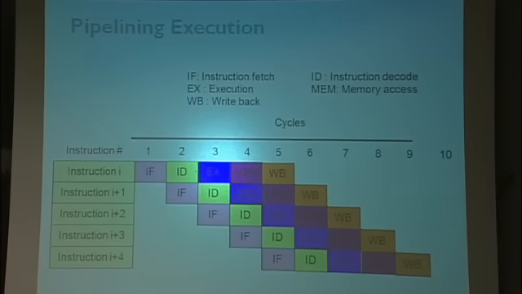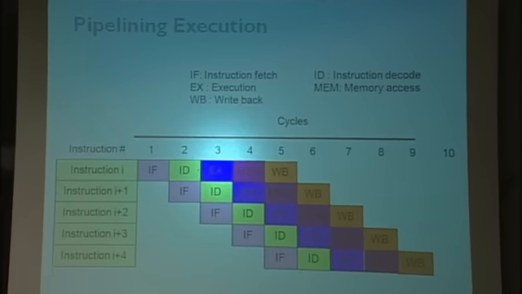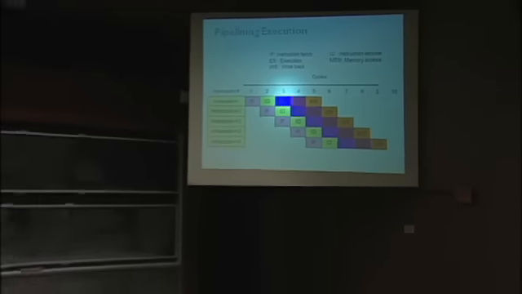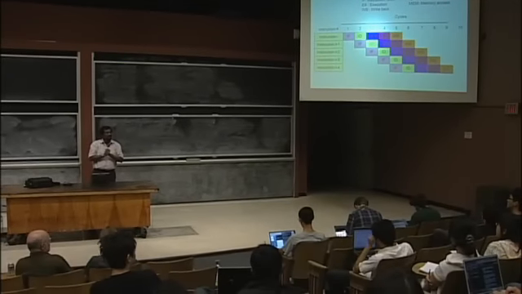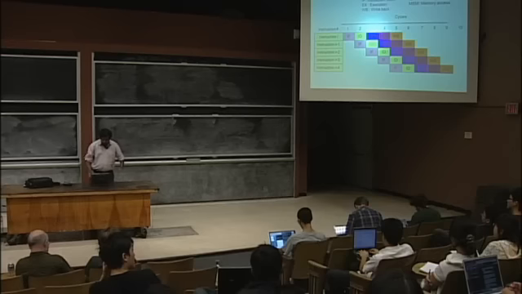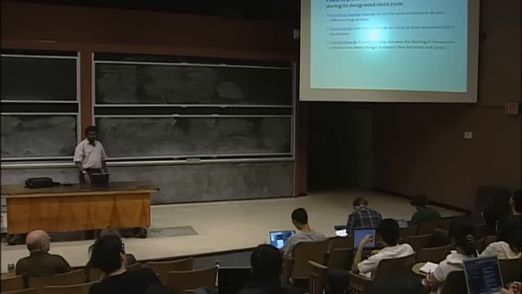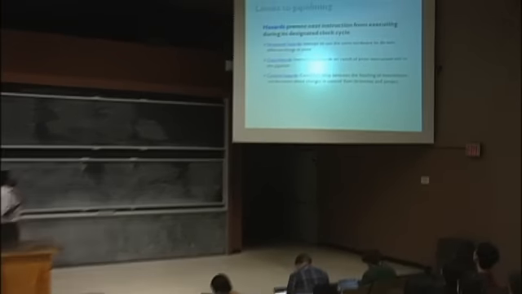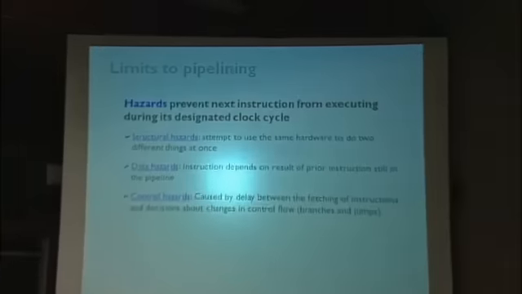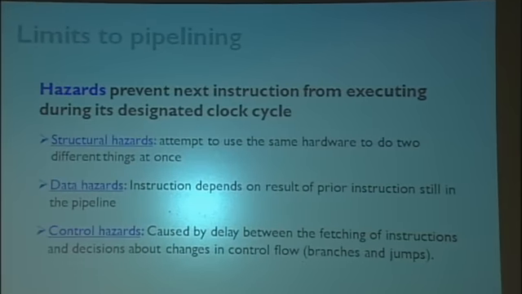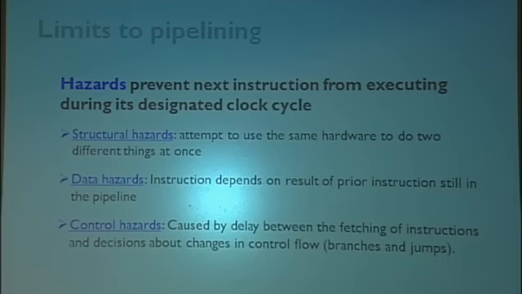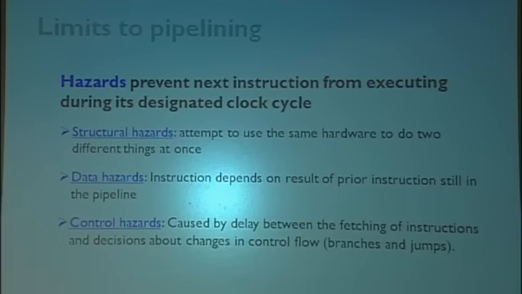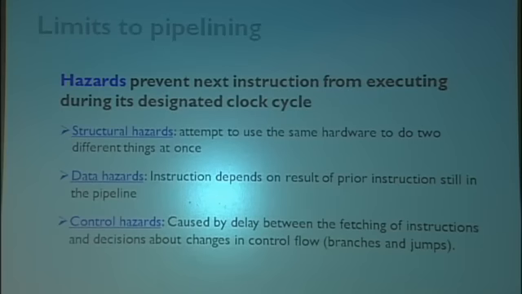So what are the issues in here? Is the world this nice and simple? No. What might happen? You have unpredictable branches, and you have a lot of issues that normally cause hazards. There could be 3 different types of hazard. There are things called structural hazards. You are attempting to use the same hardware to do 2 things, but there's only one piece of hardware, so you can't get both things done. One has to wait for the other.